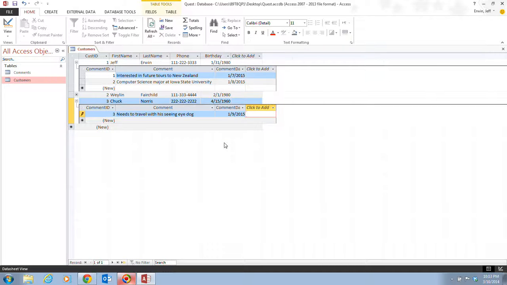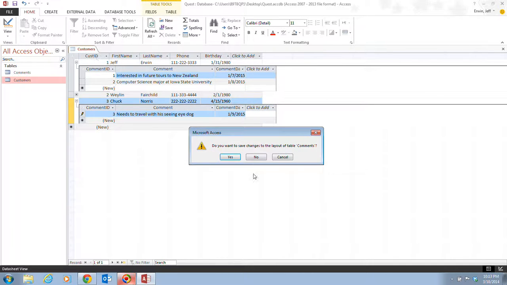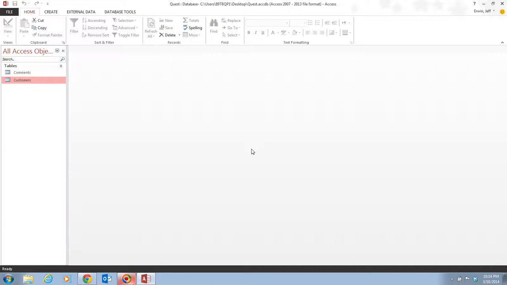Once you have this, you want to go ahead and close your customers table. It may prompt you to save your changes, and the only real reason it's asking us to save is because, in my case, I expanded the comment area a little bit so that I could see all of my comment for comment ID 2. So I can click on yes, and that will close out my customers table.